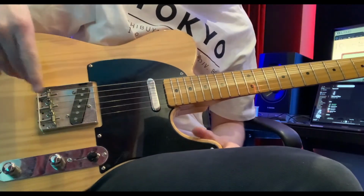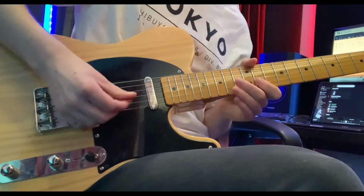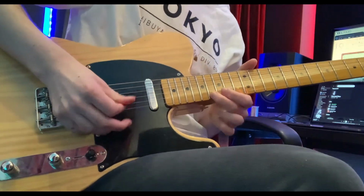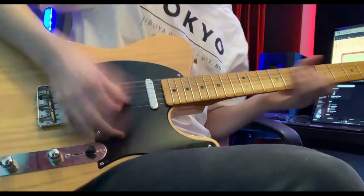So we can apply that on the first lick. Like... Bada, bada, bada, bada, bam.